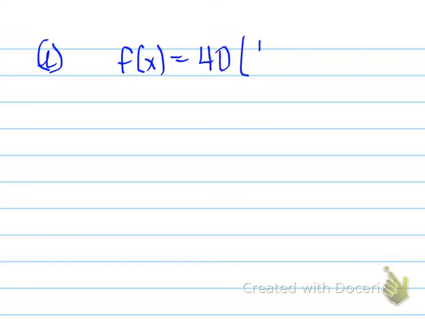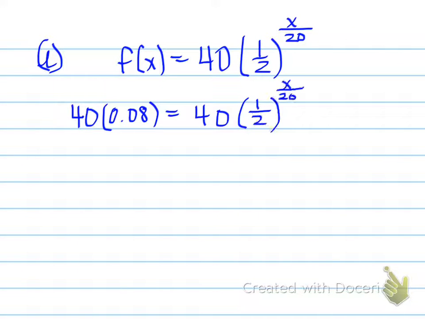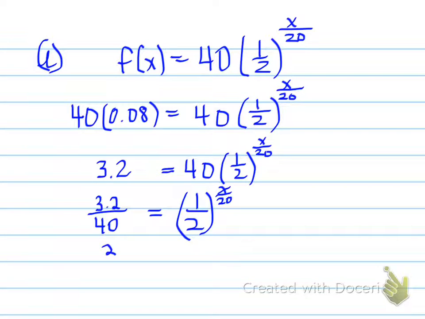All right, E. What do we do with E? Well, we need to know when 8% of the product is left. 8% of the product means that we have to start with 40 and calculate 8% of that 40. And that's what this value is here. On the other side, we have the equation. So I'm just going to go over this really slowly with you. We have the equation just like that. And now we solve. We could probably divide by 40 if you wanted to. And it won't matter, folks. You could divide by 40 and get 0.08 and find the answer.